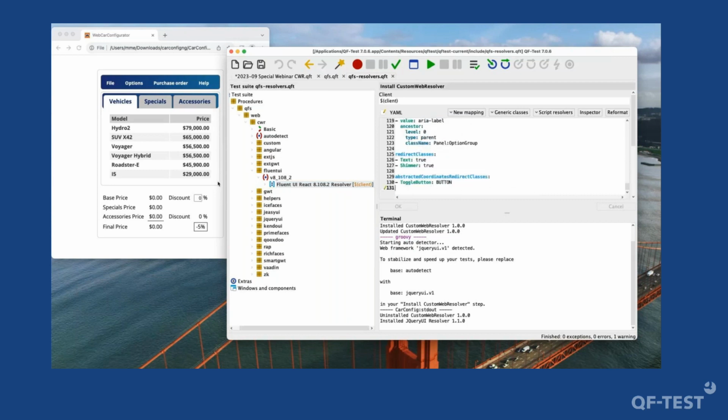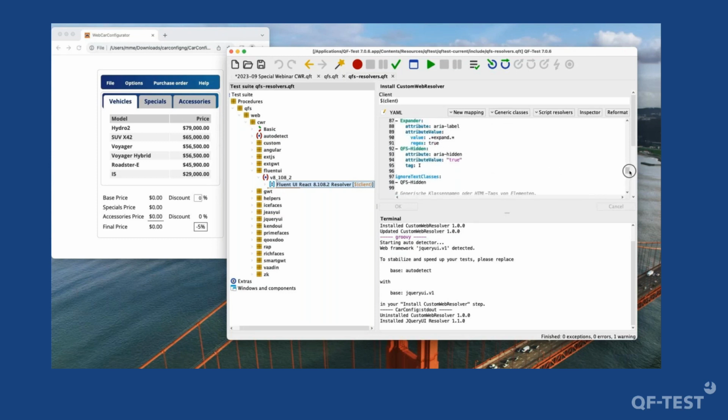But if you're using, for example, Fluent UI React, then QFTest will automatically reference this and use this custom web resolver, and you can extend it as you want, but you probably don't even need to. It will include everything you need, mostly. And you can look under the hood here and see, hey, how was this done?